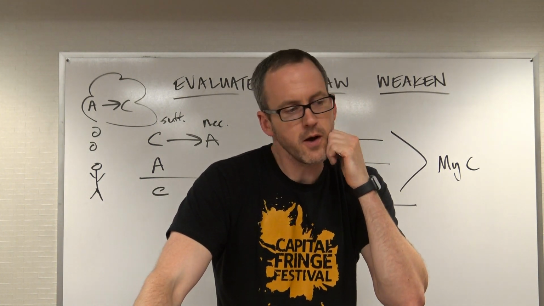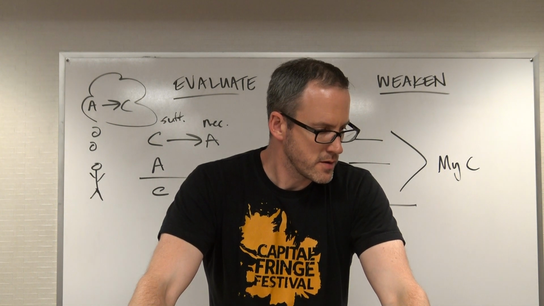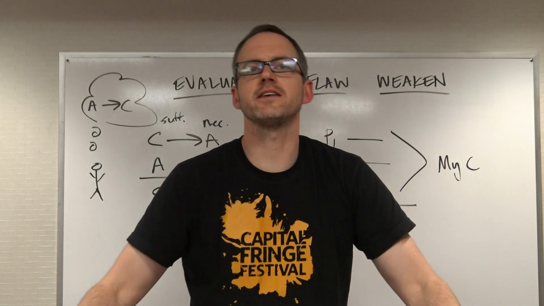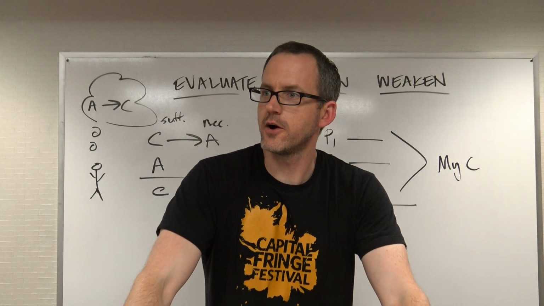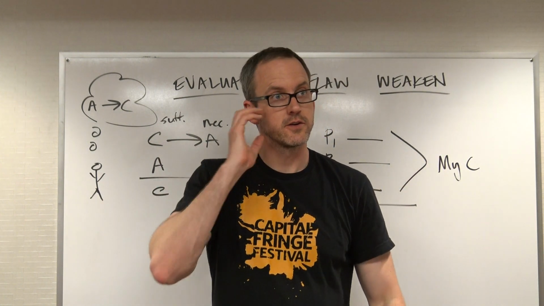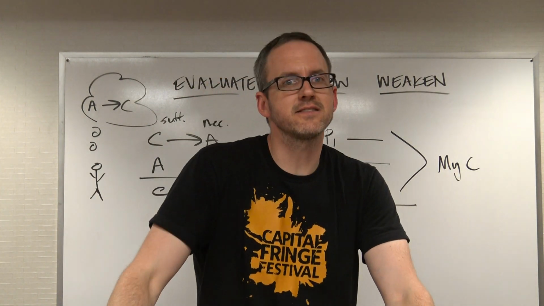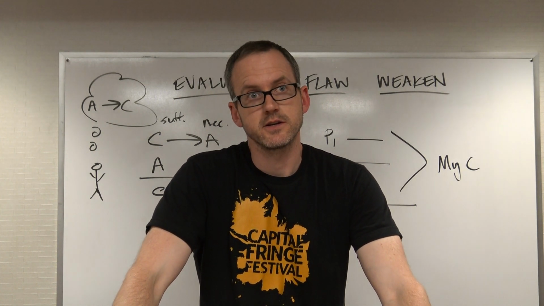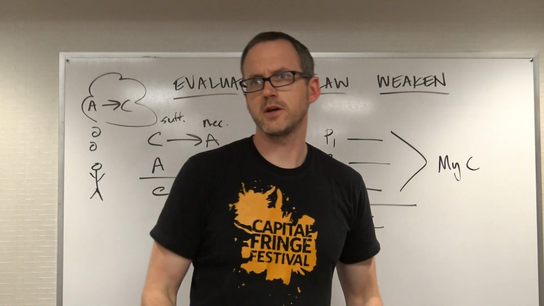Flaw number 3 is part to whole. Just a quick example of this. If I say that every person in this room is really nice, therefore this class as a whole is nice. It's not necessarily true. As a group, we might be mean. So the point is what's true of the parts may not necessarily be true of the whole, and vice versa. Or maybe it's more obvious if I say, this class is nice, therefore everyone in this class is nice. Not necessarily, at least. It's not that these things can't be true, it's that they're not necessarily true. Those are the three most common flaws. Any questions about any of that?